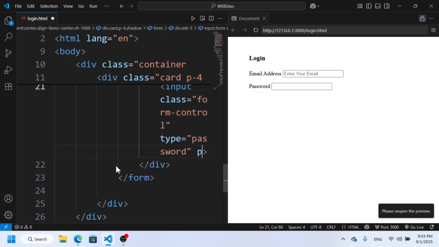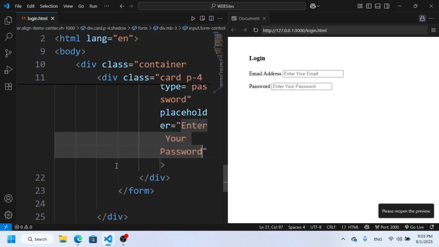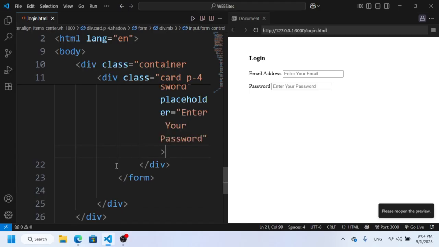So I'll use here placeholder, enter your password, okay. And that's it. And yes, also required, I will say required. That's it.